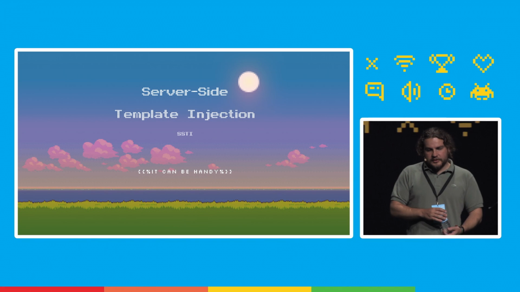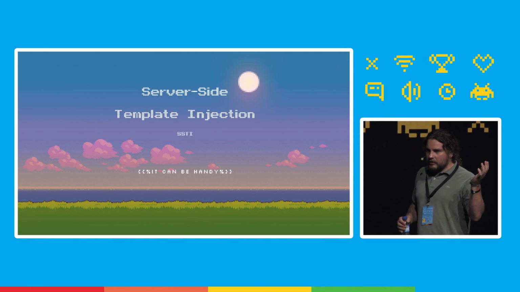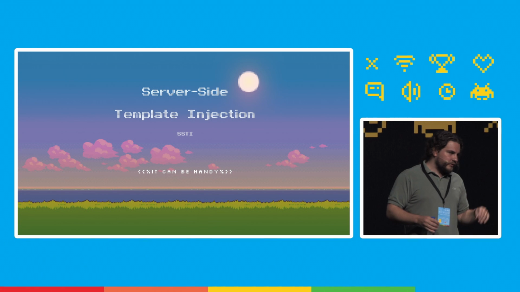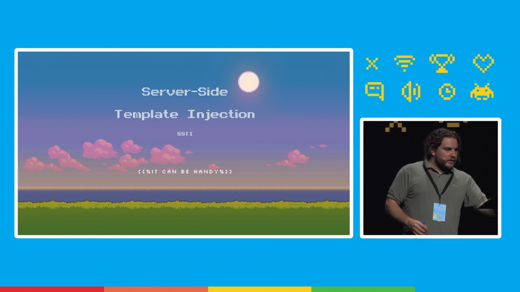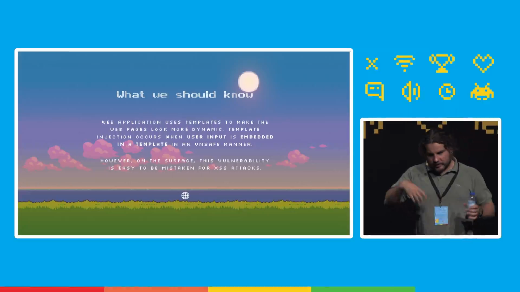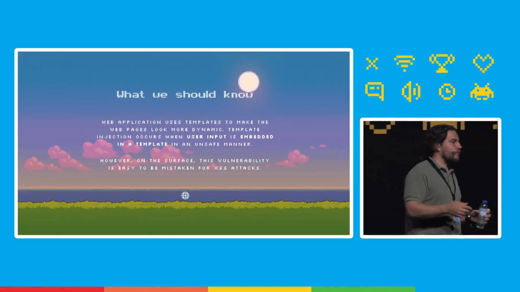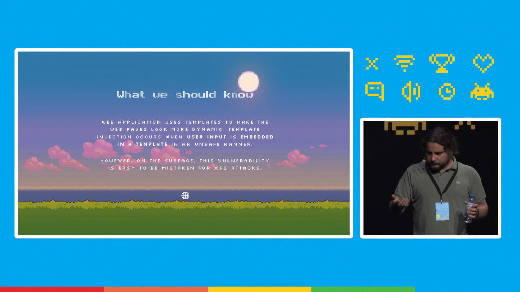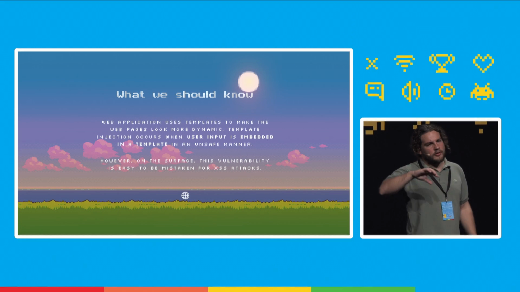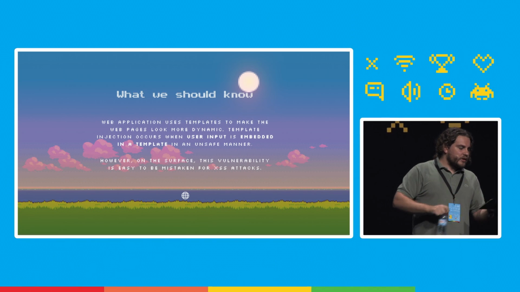And let's go for server-side template injections. So I will talk about three injections in a row: template, server, and headers. And all of them can do more than what it appears. So what is this kind of injection on the template side? People use templates for a dynamic app, and of course it's cool to use templates. But sometimes people forget that what they are doing can be really, really dangerous, because templates are rendered on the server side and then sent to the client.